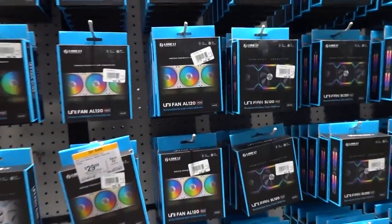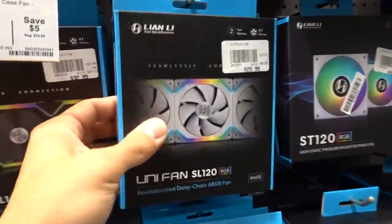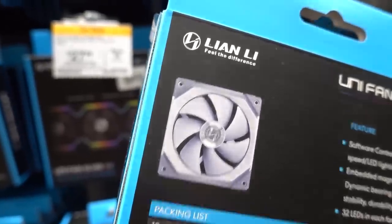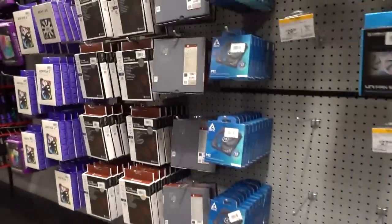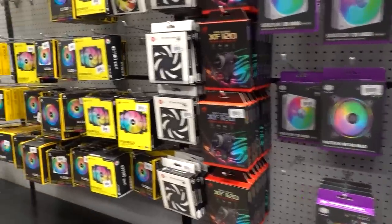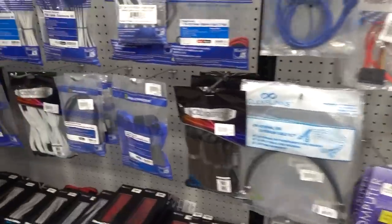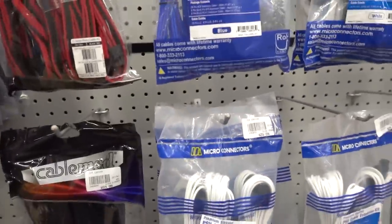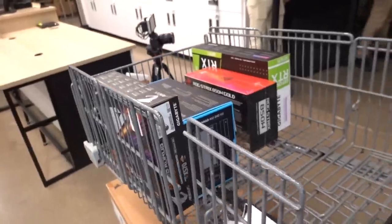I almost forgot case fans, and I think this is really going to come in clutch because we have some pretty good options with silver accents — like the Lian Li Unifans, the AL120s in white. We also have the white Unifans, which are much more silvery. The center sticker looks like it would match better, and the gray corners pair really nicely with the 4000D. I also love how easily these daisy chain together — it's going to cut down my build time a lot. Three packs — boom and boom. Last but not least, cables. You can't use those nasty stock PSU cables. I don't see any silver cables here, so we're going to have to go with white. That's the second best. And just like that, we have all our parts. It's time to build.